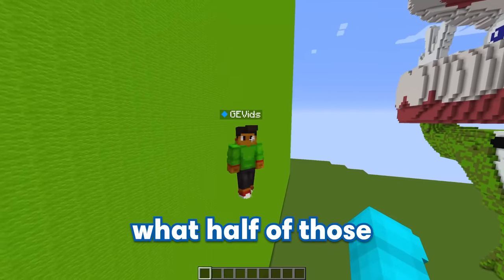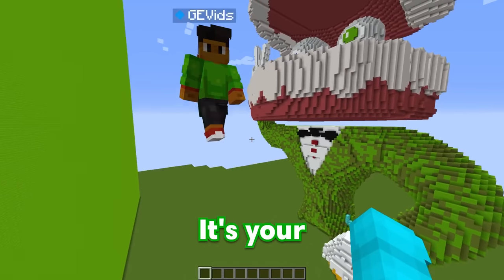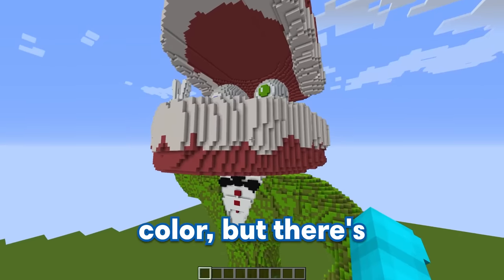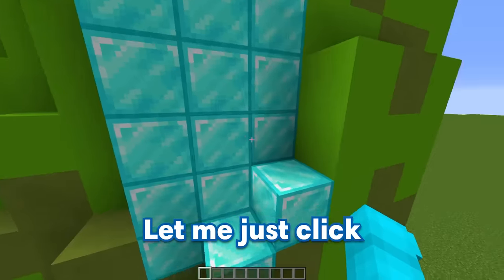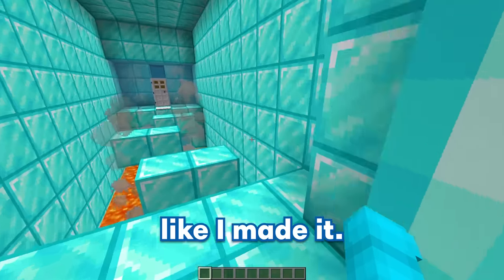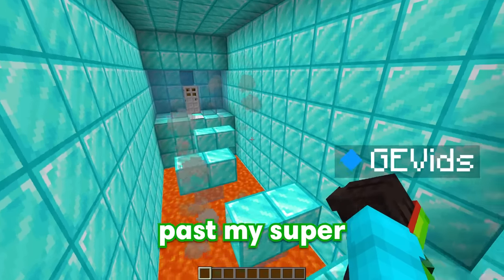I don't even know what half of those words mean, GE, but how do I even get into this thing? I'll give you a hint, Bubbles. It's your favorite color. My favorite color, but there's just a whole bunch of green. Wait a second. I think I see some blue right down there. Let me just click around, and looks like I made it. Nice job, Bubbles. You found it, but now that you're inside the entrance, you have to get past my super deadly dangerous lava parkour.